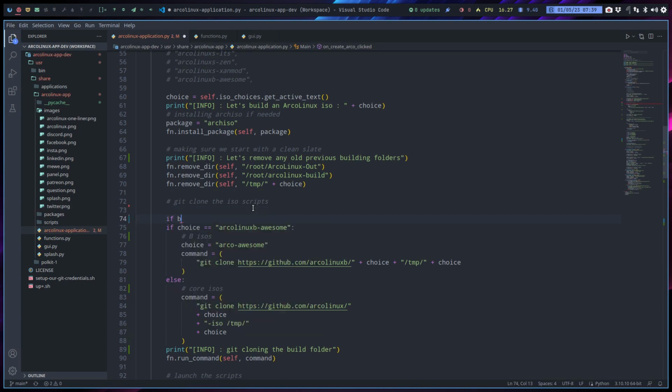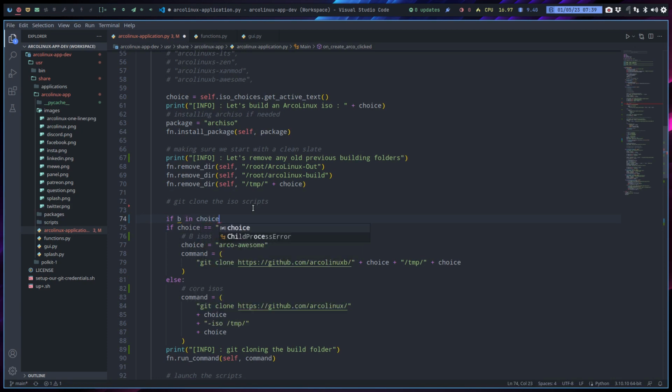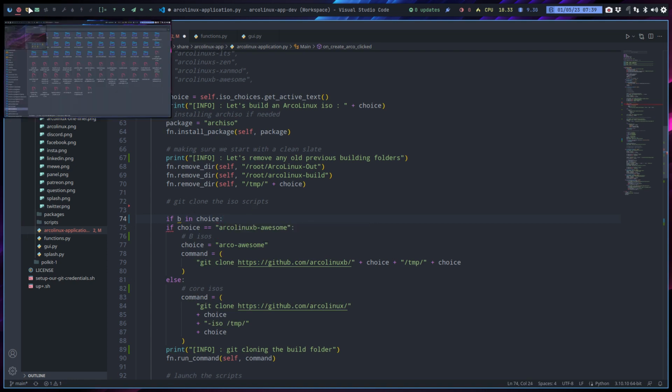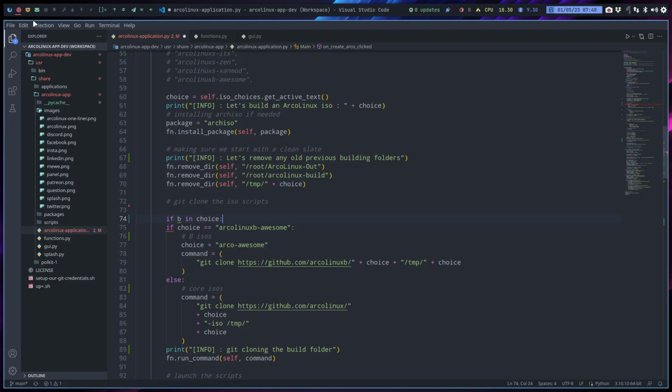If B in choice, do we need to say a B with quotes, that's the word. If B in choice, then I need to replace or remove letters.